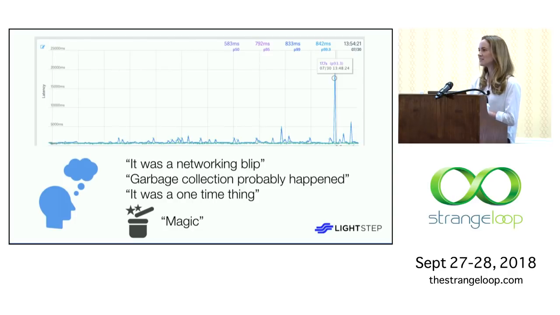And I think if there's one thing that you take away from this talk, it should be to keep an ear out for when you hear these explanations that sound like magic, or when you're coming up with them yourself, and think about that as usually a sign that you don't have the tools that you need to understand what's going on in your system. And what I hope to also convince you of is that a lot of times these things that look like magic are actually a really important behavior that's an indicator of some future problem, or maybe that's actually making all of the performance worse, and it's just particularly exacerbated in this one case, and these things are often worth actually solving.